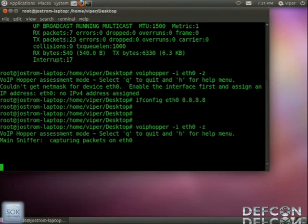I had some. So what's happening here is VoIP Hopper first needs to learn the VLAN ID before it VLAN hops. So when your phone boots up, we're probably going to get something here in a second. So let's just wait around. So we're just sitting in our hotel room drinking a beer.